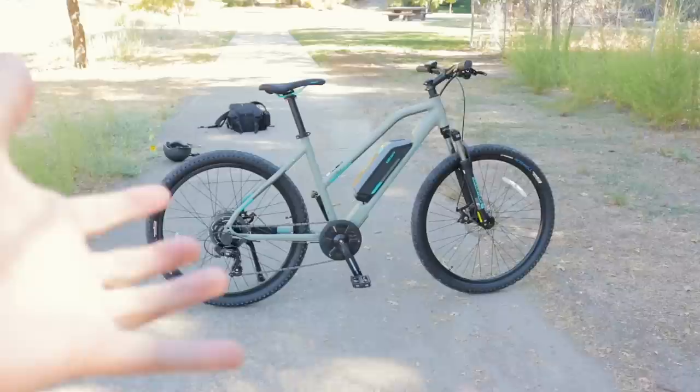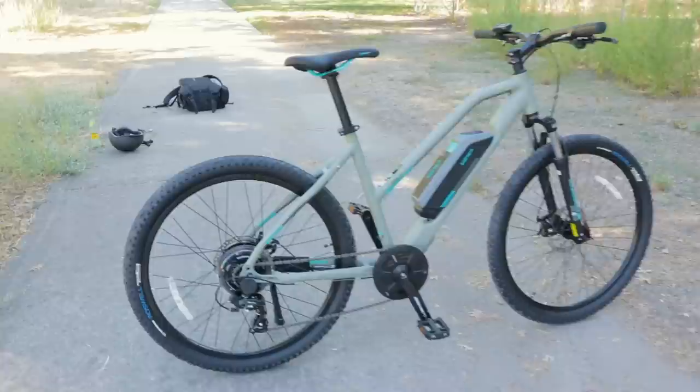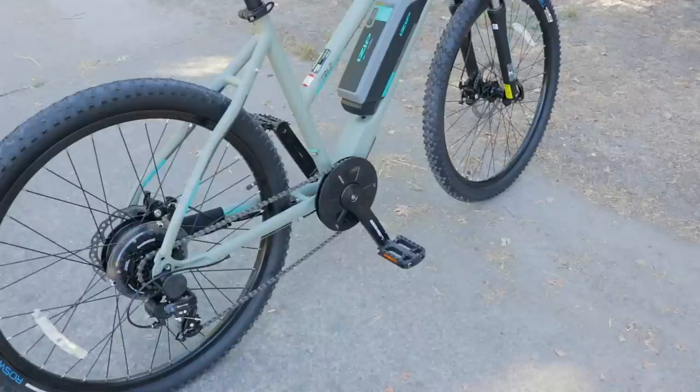You know, when you've got a throttle or a cadence sensor, they just kind of activate and they're on 100% when they turn on, and it makes it feel like the bike can kind of get away from you. This is one of those upgrade points where I think IZip did a really good job of choosing this to upgrade, because that's not something that you typically see on electric bikes at this price point.